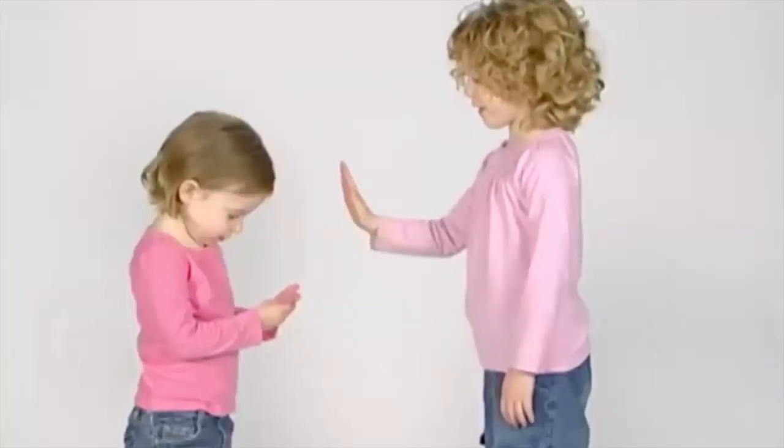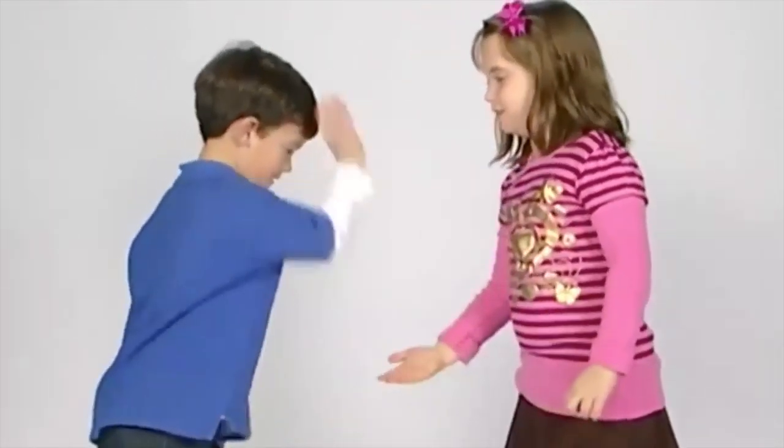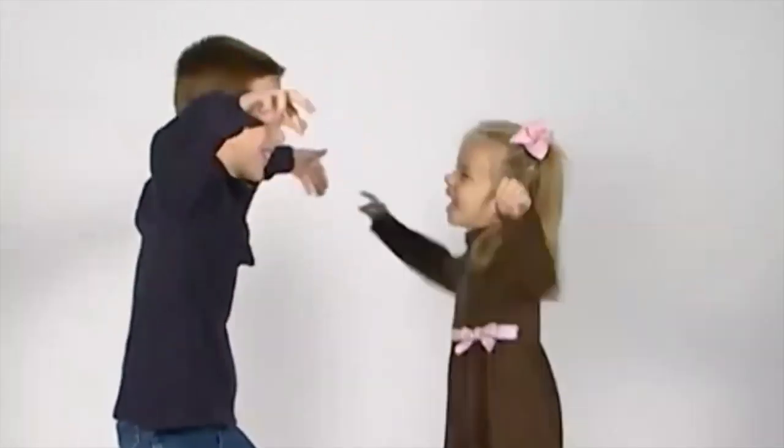Did you know that you have 5 fingers on your hand? Let's count them. 1, 2, 3, 4, 5. 5 fingers. Oh, you want a high five. You try it too. Give me five. Up high. Down low. In the middle. Too slow. Up high. Down low. Too slow. You guys are so silly.